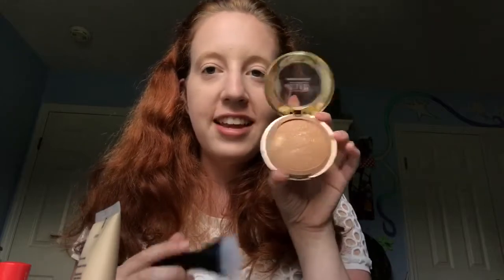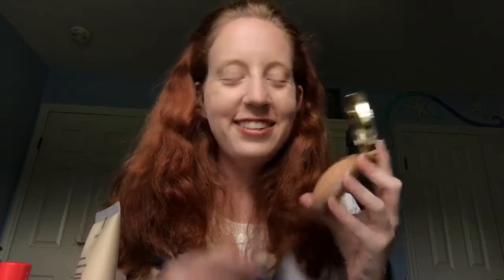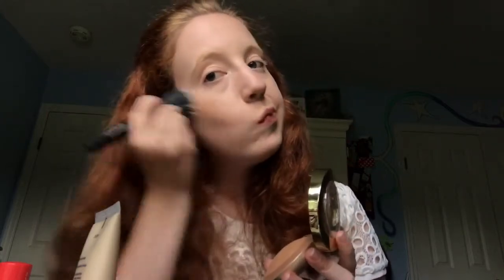I'm using Milani a lot for bronzer too. This stays put — it doesn't move — and it has this really nice gold shimmer to it, so it gives you that really pretty Jennifer Lopez-y glow. I'm going to be using that with my Elf Stippled Brush. The bronzer is in the shade Dolce. Just swirling it around and then applying it to the cheeks. See how nicely that just bronzes up the skin while also giving it that healthy glow.